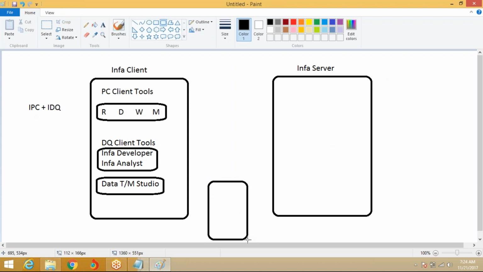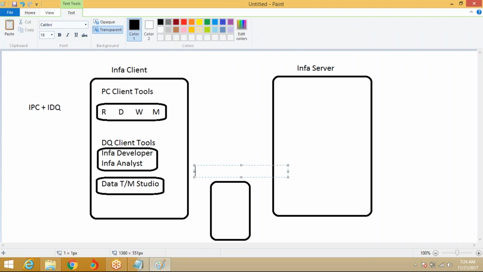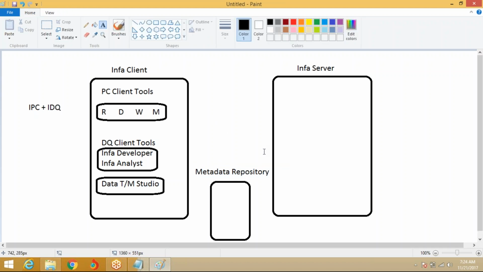You require a database before you go with the installation of the Informatica server. This database is called the Metadata Repository.